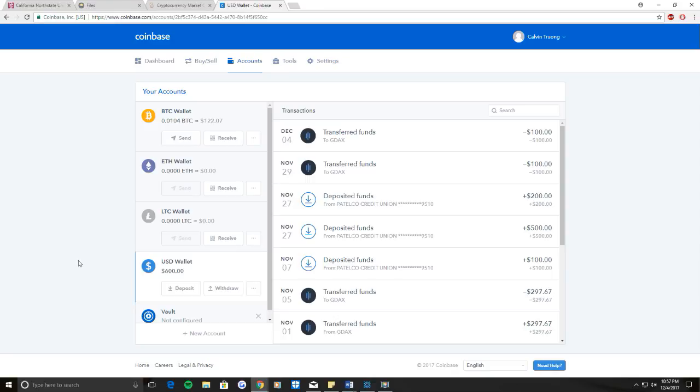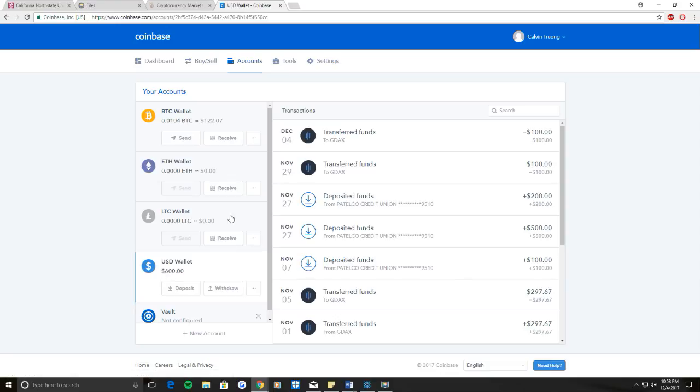So me, I typically have some money available in the wallet just in case the price drops. Then I don't have to wait, you know, however many days to get the funds, and then by then the price will recover, and I don't want to have to use my credit card to buy and pay that fee. So I usually just do a deposit, and I leave a couple $100 in here just in case the price dips. I can get a little bit more Bitcoin. So that's why I have $600 in here.